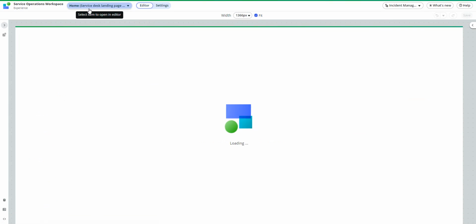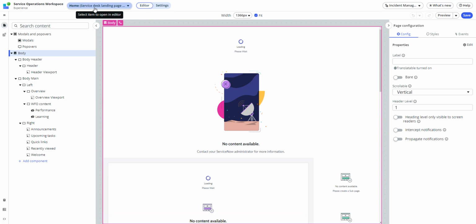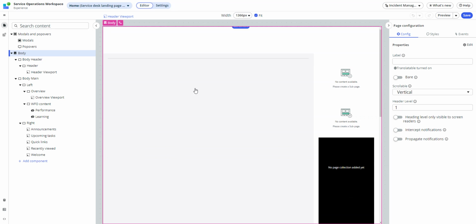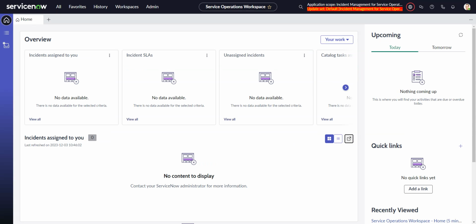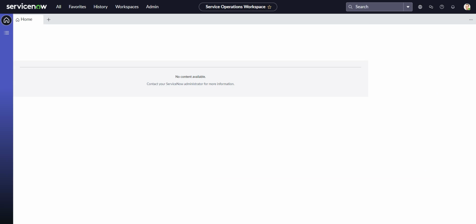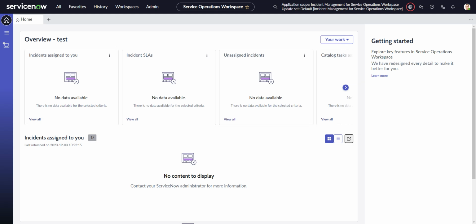Then we go back to the parent page, and it takes a second to load the content here. Now we can see that new content from the subpage. If I go back to Service Operations Workspace and give a refresh, we can see that it is there now.